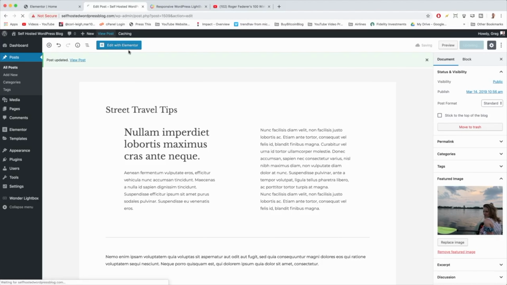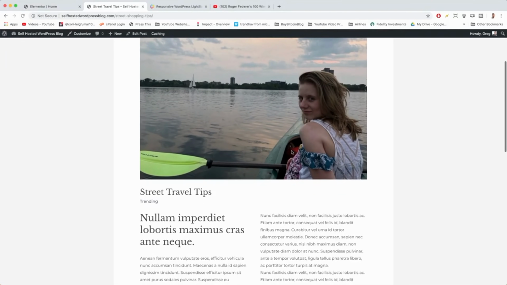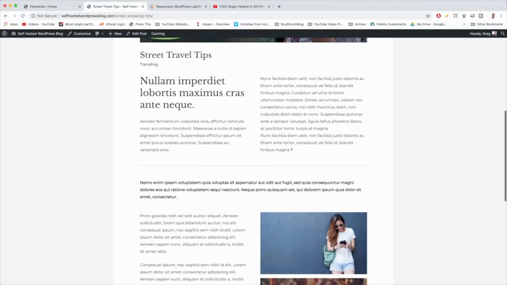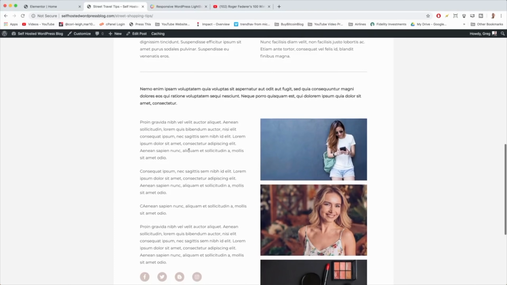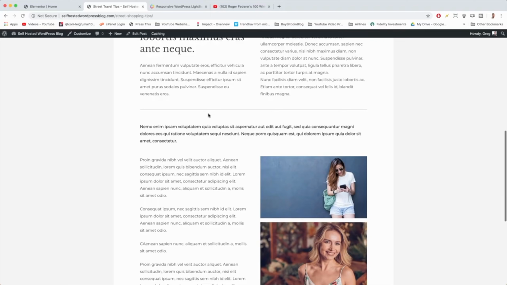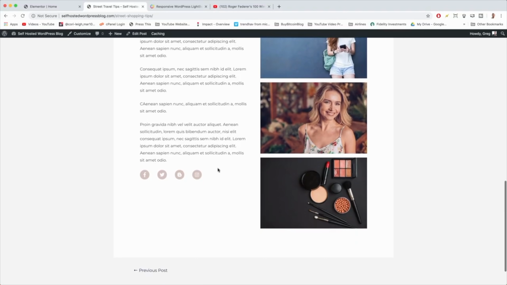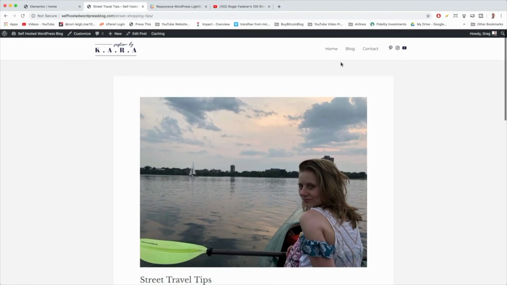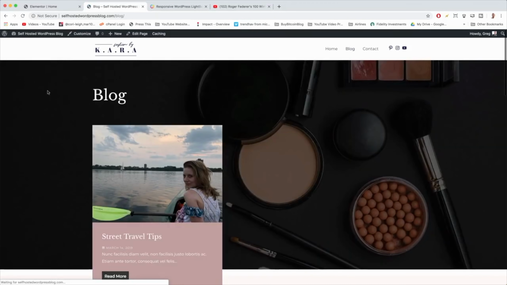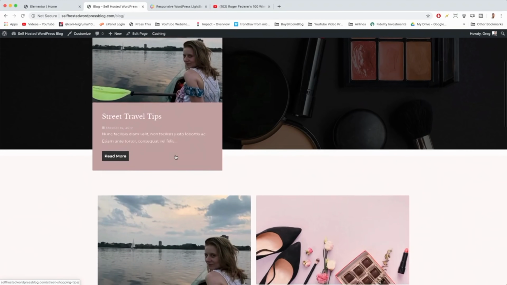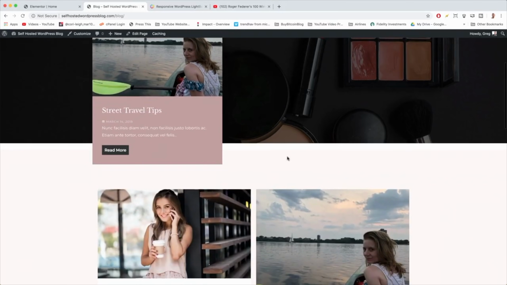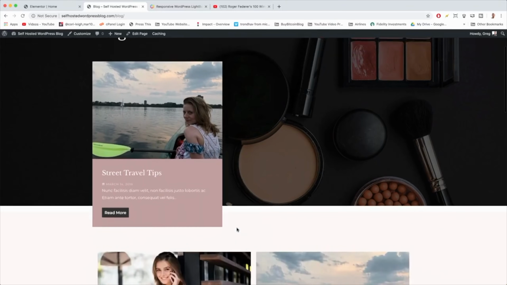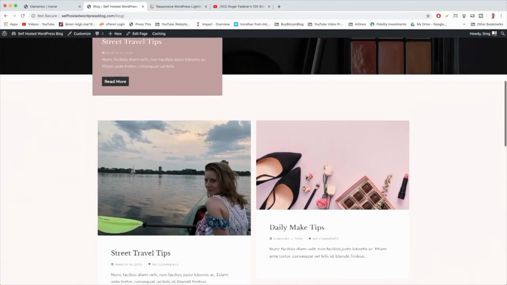If you view post, you'll see the post itself, which is this really cool layout. Believe me, in the olden days, no one could create layouts like this where it's one column and another and a really cool font. So you should keep this. I recommend it. Just replace these images and all with your own content. But more importantly, when you click on blog, you can see we've changed the style of that first post. So that's how I recommend going about your changes, because this starter site template is so powerful. You can really just change up the content that's in there and keep the overall structure, and you'll be on your way to success.